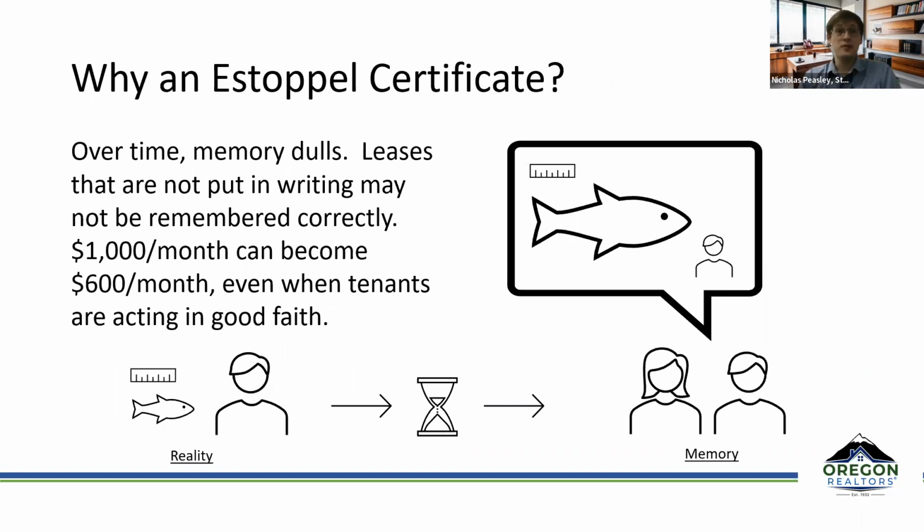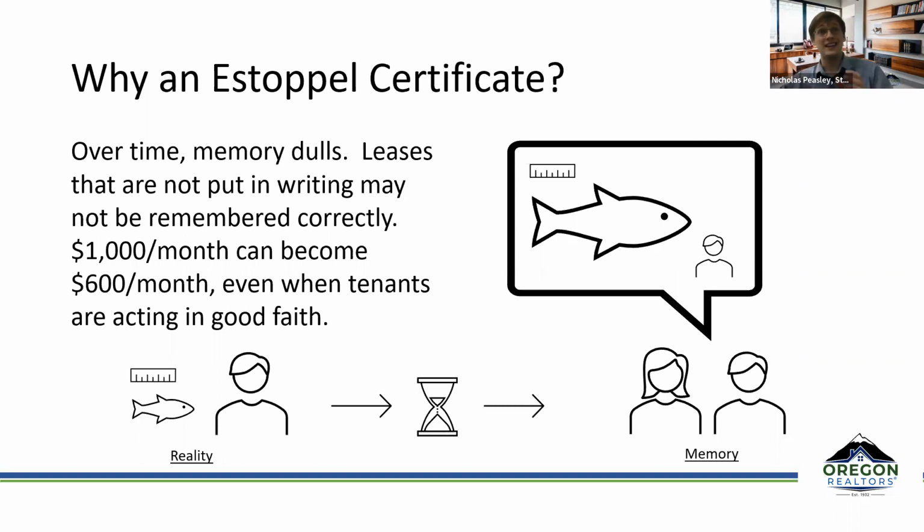If the landlord moves in, the buyer moves in, and they've understood that it was $1,000 a month, and the tenant says, no, it's been $600 a month every single month, you can't just charge the tenant $1,000 and sue them for the difference if you have no documentation or evidence to back it up. You would have a serious problem of lawsuit if it turns out that actually it was $600 a month. Sorry, you just charged the tenant way too much money and you did it because you didn't know. That's a lawsuit you don't want to be a part of.